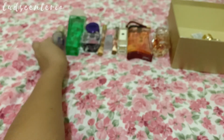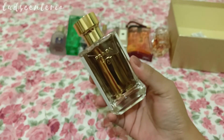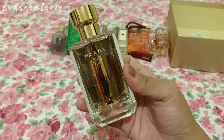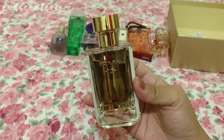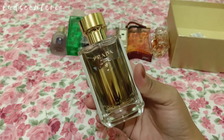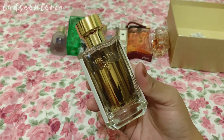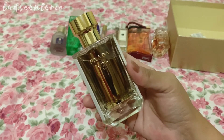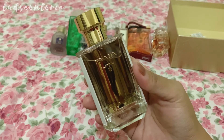This is Prada La Femme. For this flower — frangipani — I chose this. On my nose this is a frangipani perfume, although there are two roses and other floral notes. The bergamot in the opening makes the perfume fresh and bright; it's not too sweet and not heady like the real flower, and that's because of the bergamot and vetiver. This is fairly new to my collection — I've only used it twice. It stays long on my skin, about four to five hours, and projects fairly well at about an arm's length.